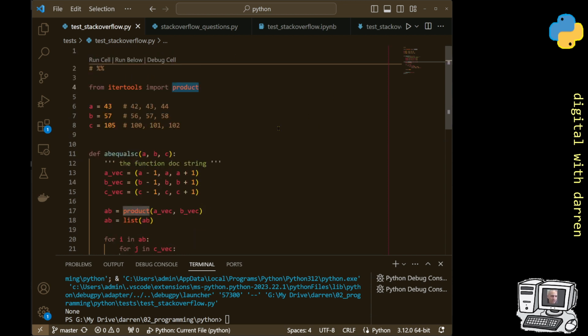I might just name this itertools, the itertools product function. That's it. Thanks for watching.